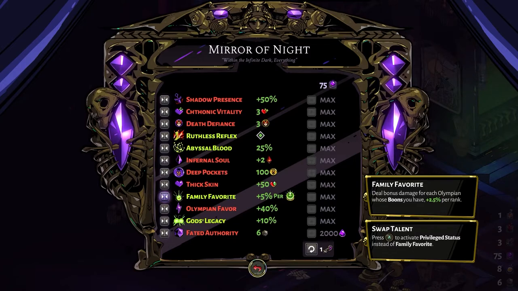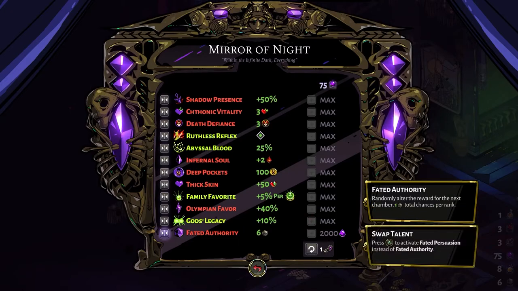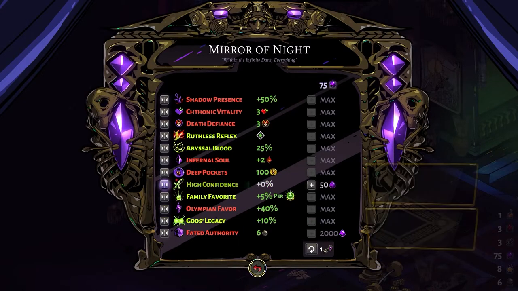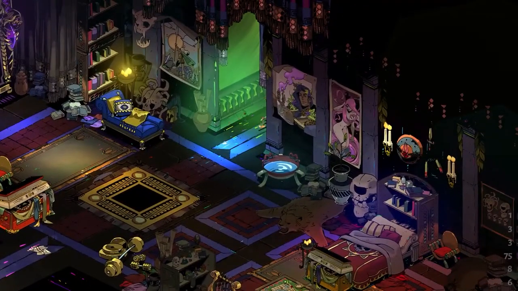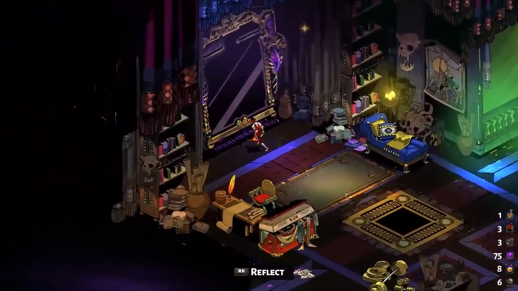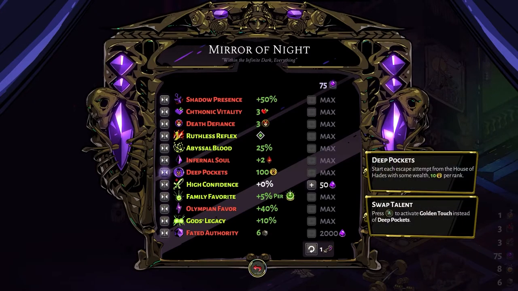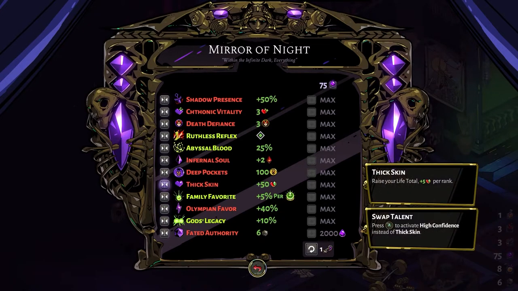Yeah, I think Thick Skin is worth starting off with 100 health in comparison to 50 health. If you don't have this, I'm pretty sure your health is 50. Yeah, you start with 50 health. There is a trinket that gives you an additional 50 health, but I don't think that's worth using your trinket slot over just getting it from here.